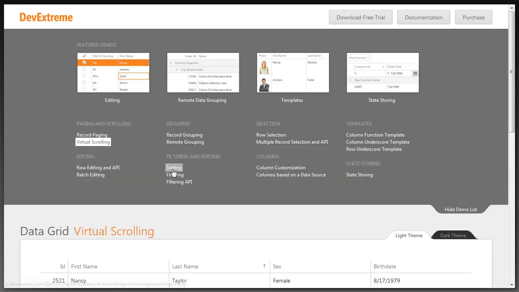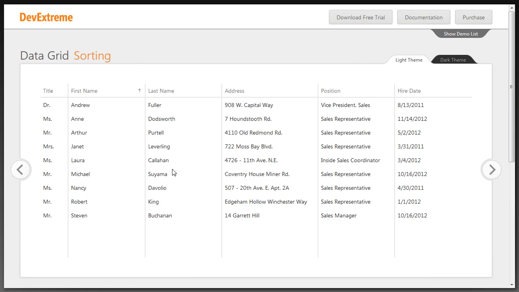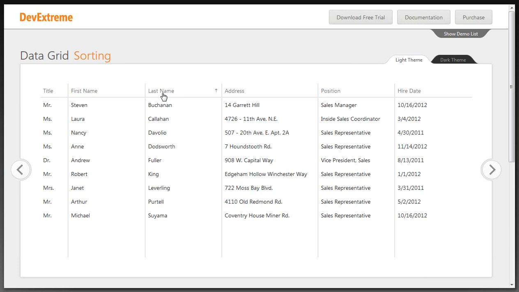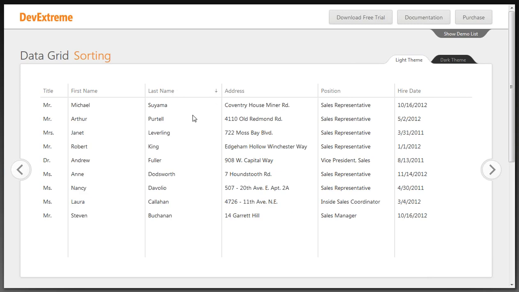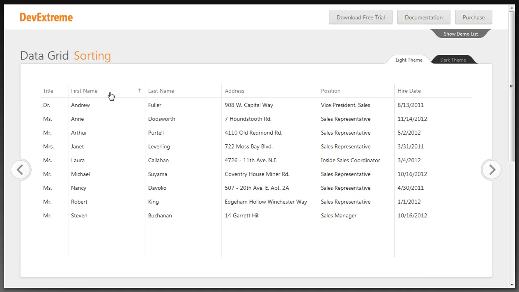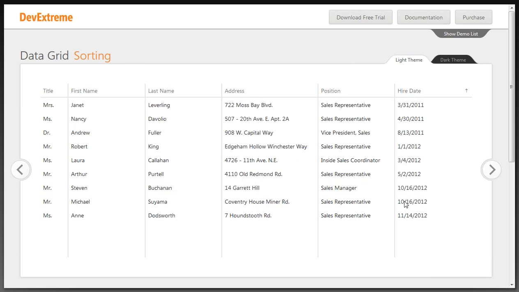So one of those is the ever familiar sorting capability. So just by clicking on the column header, I can sort the data by that column. So here I'm clicking on last name, it's pointing upwards, so we're ascending, which is what we have here. If I click again, the arrow goes down, we're now descending order, and that's the first, I might almost say, obvious way of analyzing your data is to make sure that you have it in the order you want to see it.